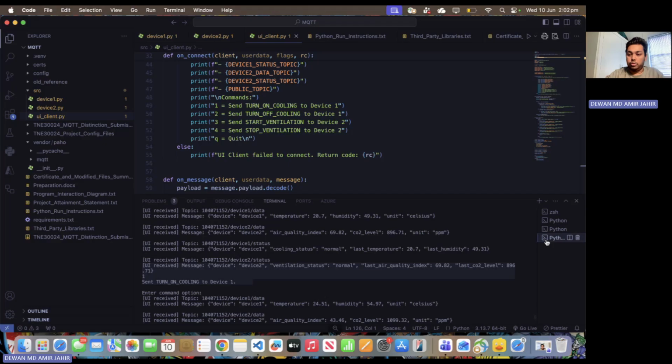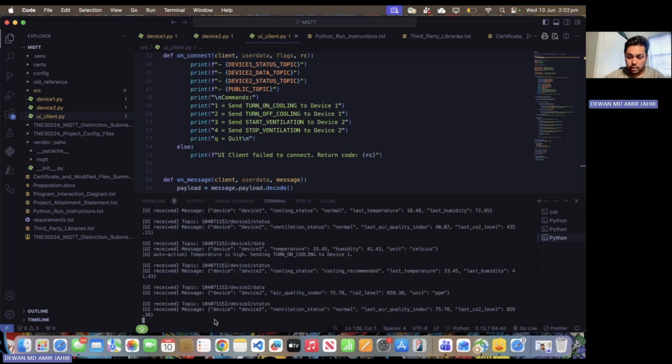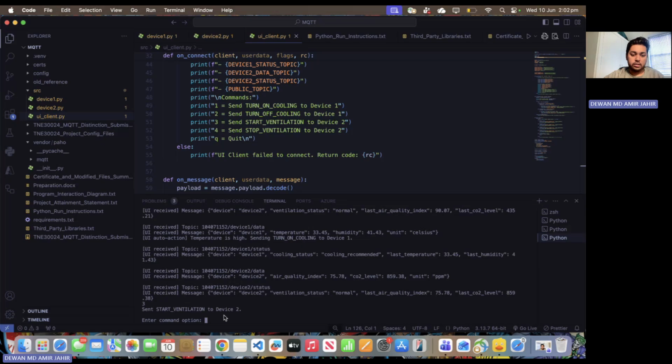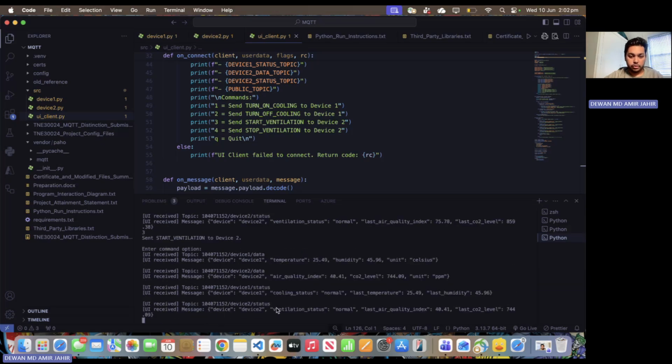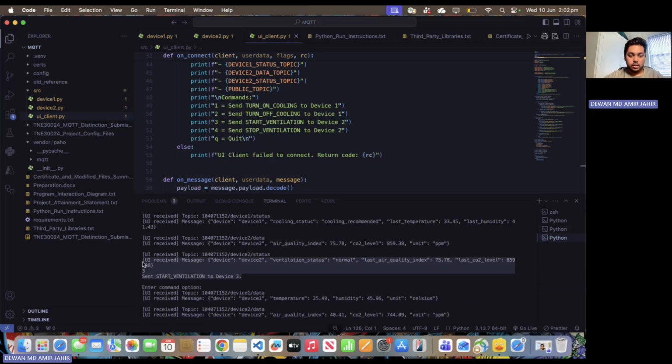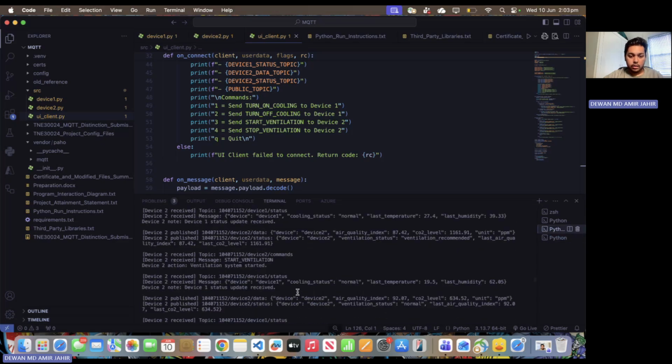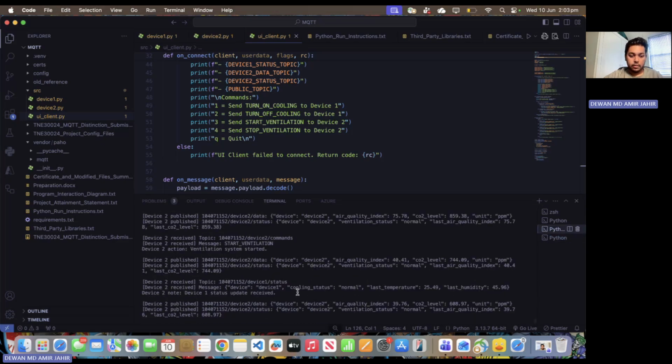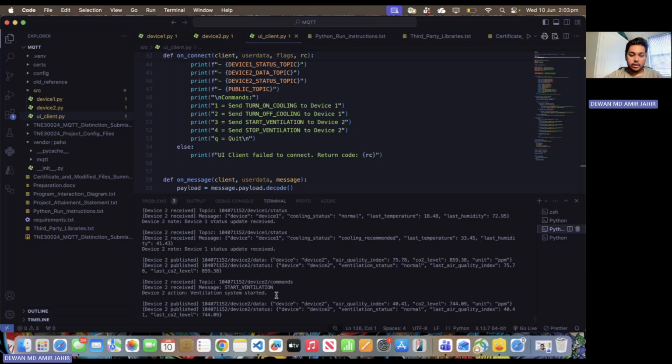Let's get back to our UI client and press 3, which should turn on the ventilation in device 2. So start ventilation to device 2, you can already see right here, and go back to device 2. Right here, you can see start ventilation, device 2 action, ventilation system started.